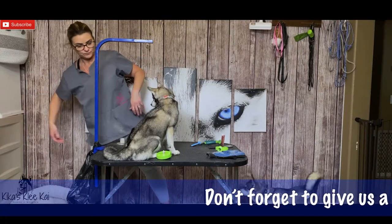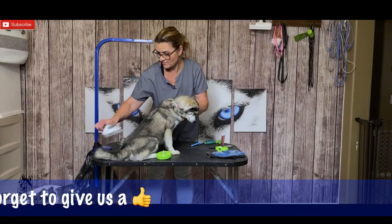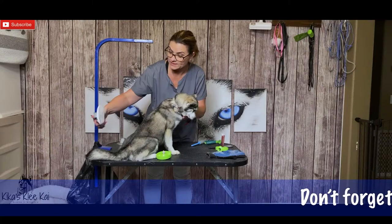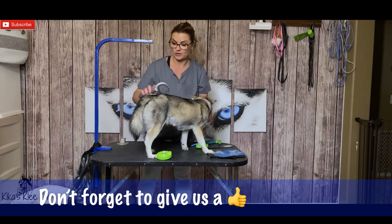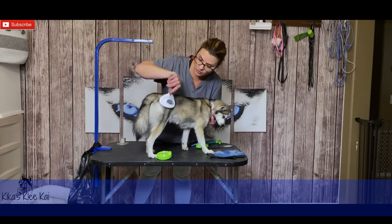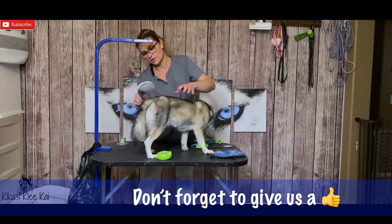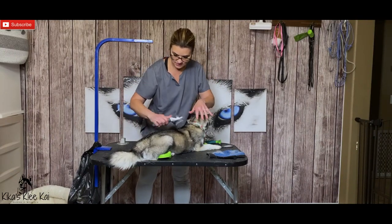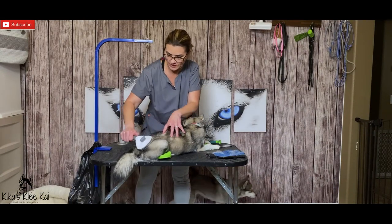So now once I feel good about how much hair I've gotten off of her for the day, because when they are blowing this coat, you need to realize this is not a one day I'm done, all of a sudden it's all gone. No, this is an every day for a good week of grooming, because you're going to think, oh, it looks pretty good. And then tomorrow, all these new little tufts are going to be coming from nowhere. And so you'll have to do it again, and you'll do it again, and you'll do it again. And then once they stop shedding, it's literally like you got another 4 months, 5 months, 6 months before you really have to stress over it.